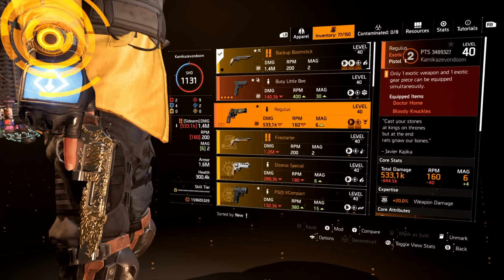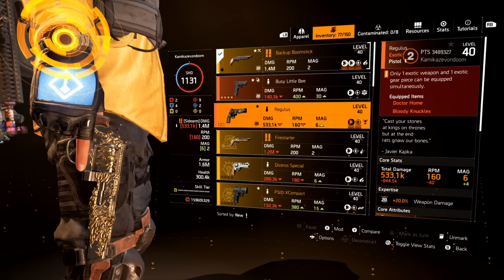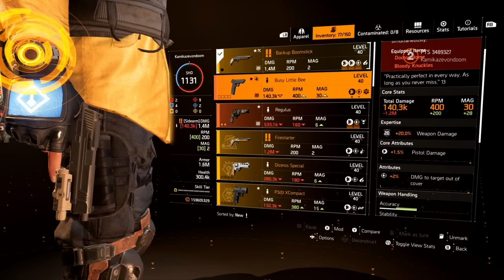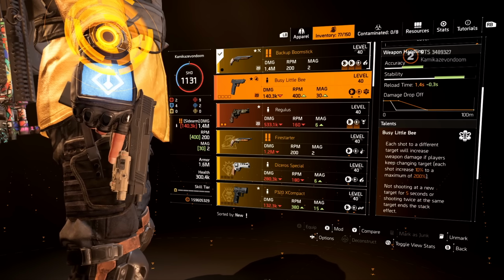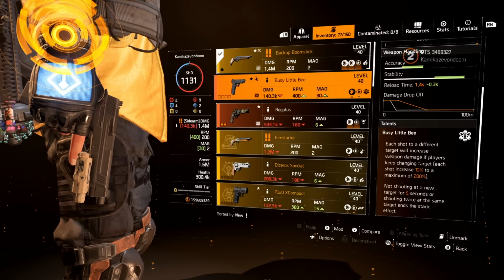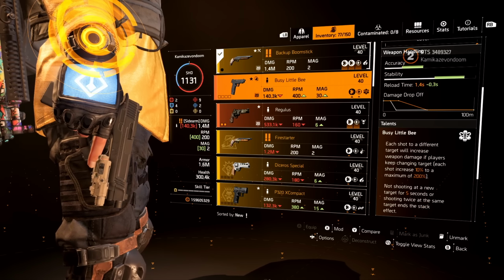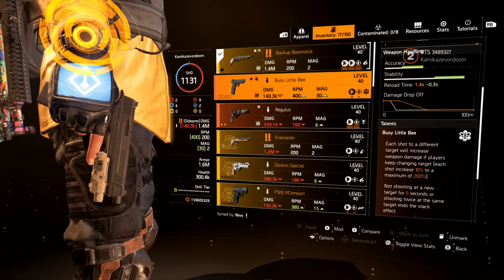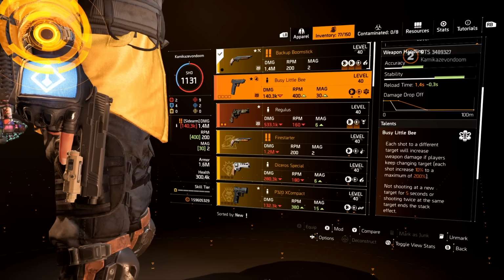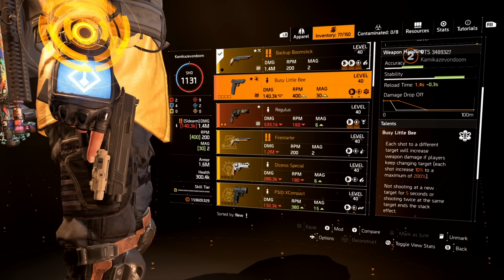Headshots, they blow up, they do explosive damage. It's just game over. Really fun to use. Busy Little Bee, you're telling me I have to shoot different enemies, run around with my head cut off, keep shooting different enemies, and then hope that I don't shoot the same enemy twice just so that I could get this buff, switch weapons, and try to have fun? No thank you. I mean, if you're doing PvP, you're going to get 4 stacks, and then what? Then you're done? Is that really worth it?